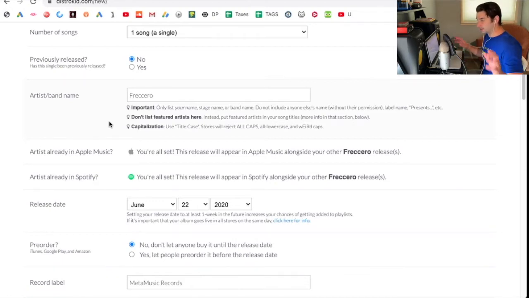One thing I want to say, and this is a big question I get a lot with DistroKid, is: does DistroKid create the artist profiles for you on platforms? And yes, they do. So if it's your first time uploading and you have a custom name, make sure you spend a while to think about a good name that's very custom to you. Because if there is anybody else with that same name, it's not going to be easy, just being honest. So make sure you have a custom name, and then it will create a Spotify profile for you. It will create an Apple Music one, an iTunes one, an Amazon one. So you don't have to worry about that.